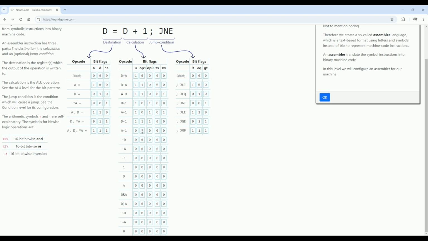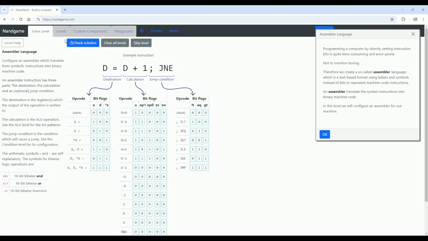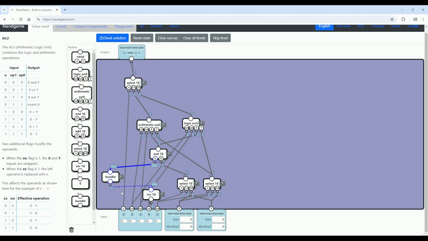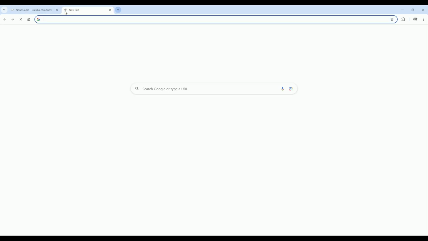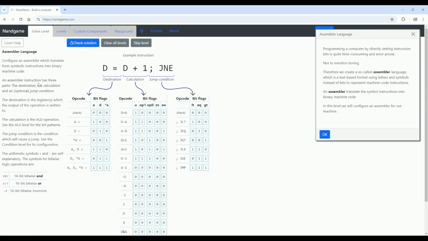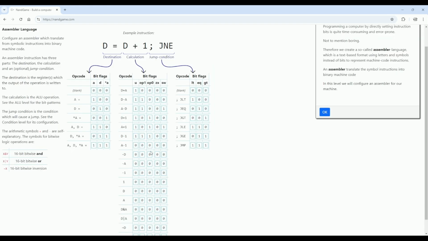And keep in mind, if you build it, it will save your stuff. So, for example, if you just go back into this hardware here, under this ALU, you have all of these bits. That's why I'm just cross-referencing this chart right here. So that's all I'm doing. And oops, no new tab here. Let's close that. Go back to software, and then, okay, so let's continue.